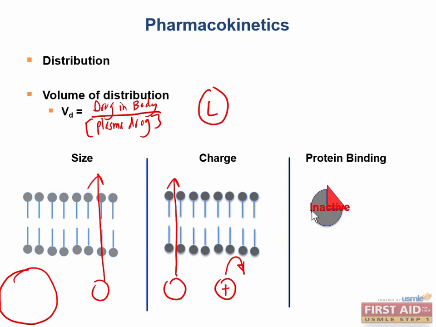So when a drug binds albumin, it's going to be trapped to albumin, and it'll only distribute to where that albumin originally was going to go. So it's limited to the albumin's distribution. It's going to limit the drug's volume of distribution because now the drug is trapped in the blood. This is why protein binding will normally decrease the volume of distribution of a given drug.